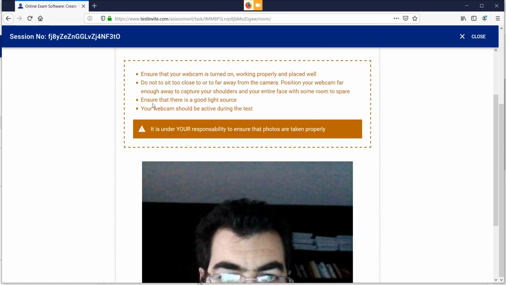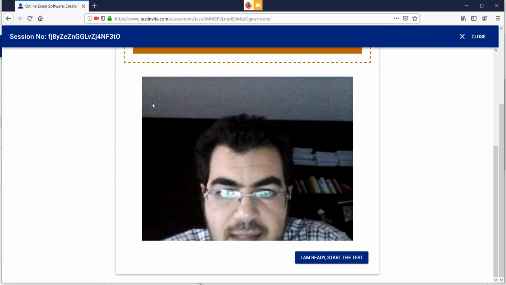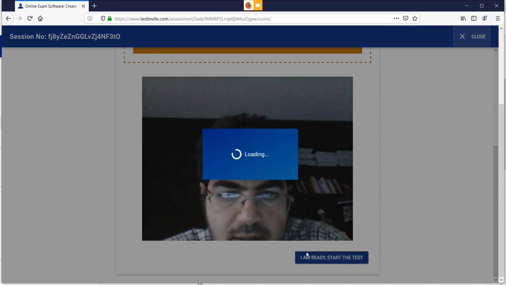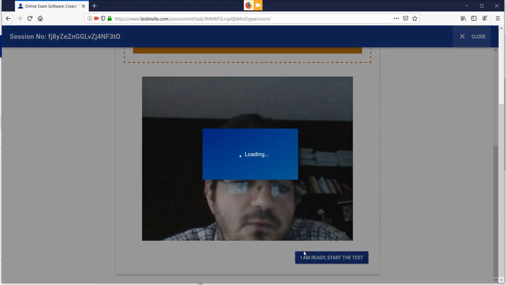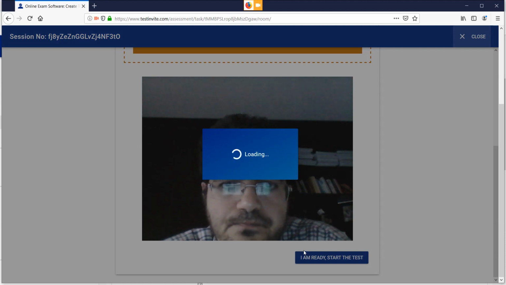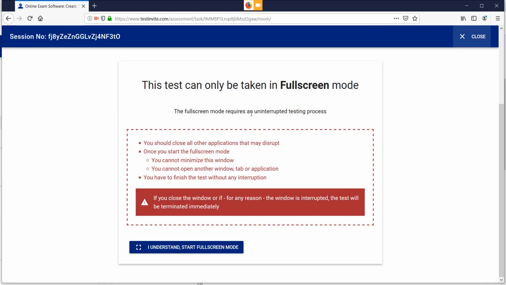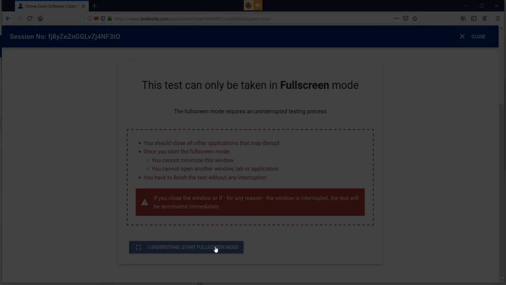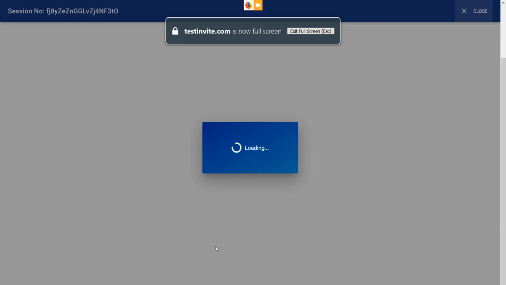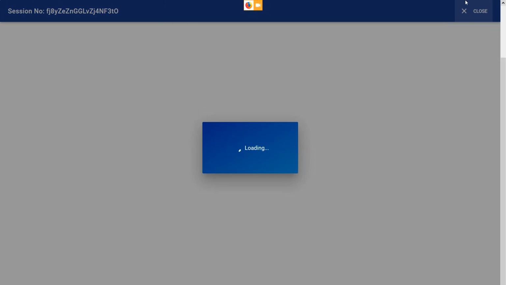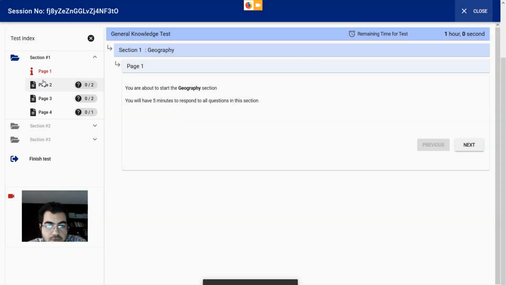So the user continues by enabling his webcam, and the system starts to take some photos now. The second setting that we have enabled is to enforce the user to go to full screen mode. When I confirm that, I am now in full screen mode in the test. I cannot move out of this screen.